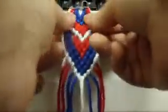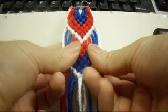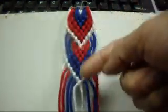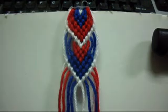And there you have it. That is how the pattern is going to look. From here you go from top to bottom until you finish your bracelet.